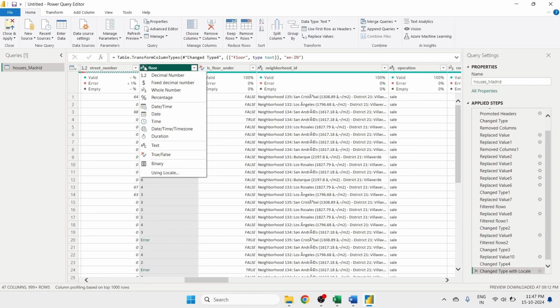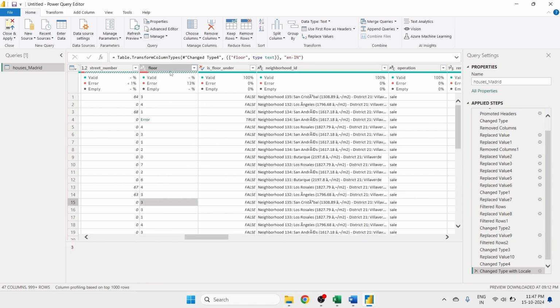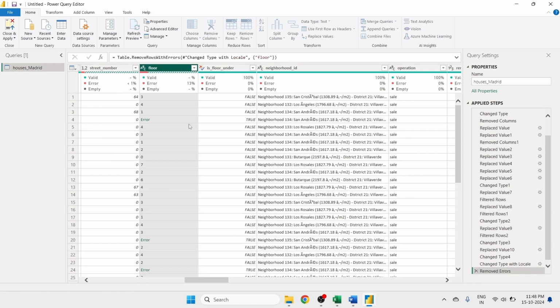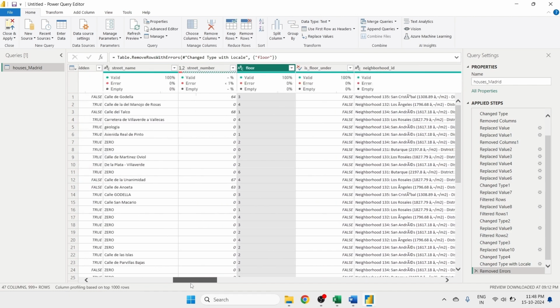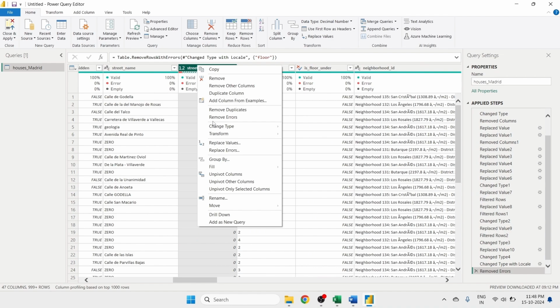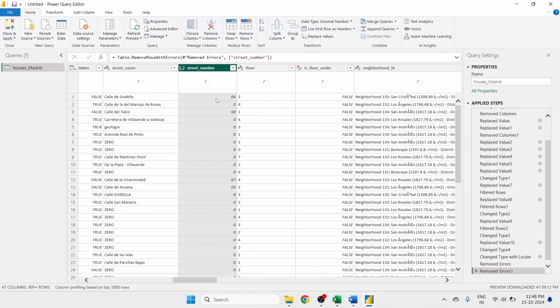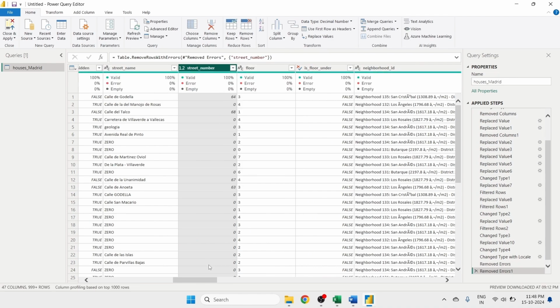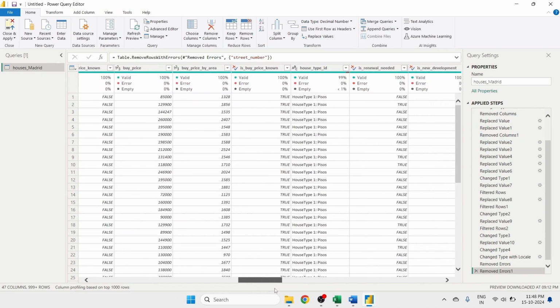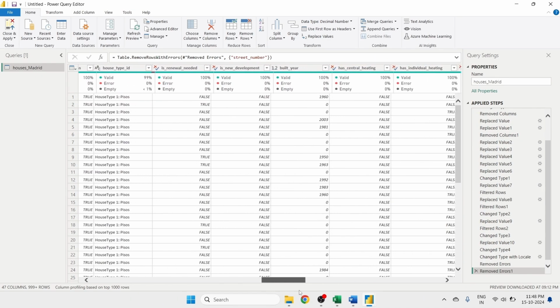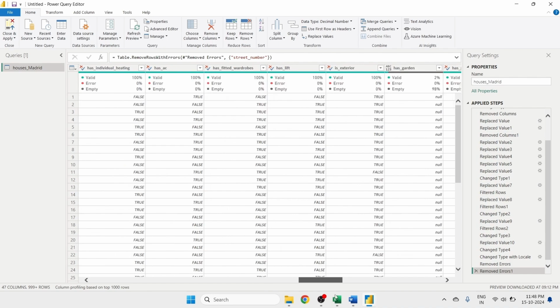I think there is some problem in my data, it is showing an error. I'm removing errors. 100% valid now. Also for this, remove errors. 100% valid now. Now I'm checking the others. 100%, 100%, 100%, 100%. All my data is cleaned and 100% valid.